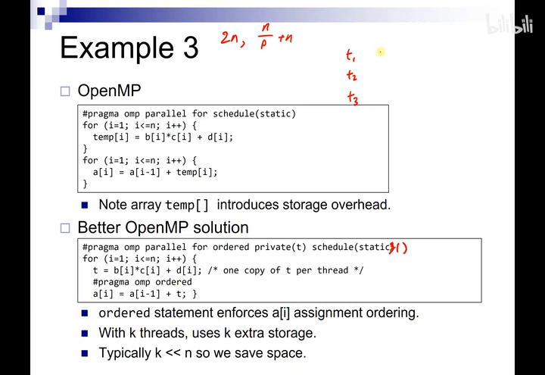That means you're going to give the first iteration to T1, and then the second one to T2, and then the third to T3. And then iteration 4, you go back to T1, and then 5, and then 6, and so on. The nice thing about using a chunk size of 1 is that we have to do these A statements in order. If you do a chunk size of 1, then T1 is going to run first, and then T2, and then T3.